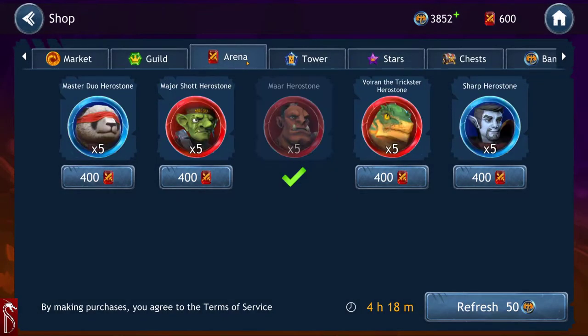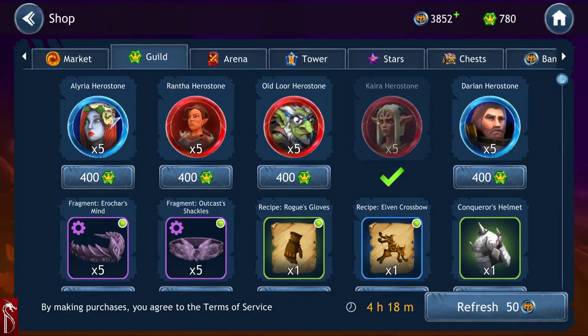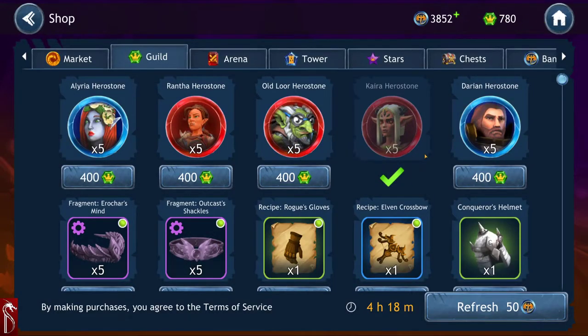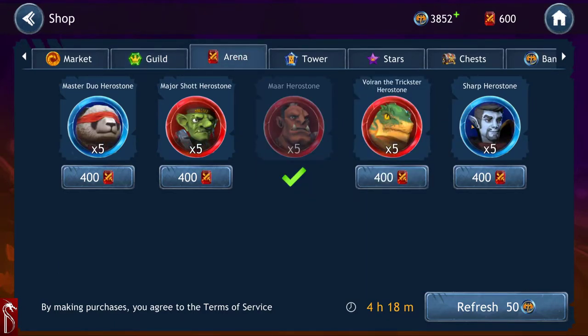So, other areas, just kind of basic farming guides. Kira, you should probably be saving all of your guild energy right now for Kira. If you're looking to farm somebody, and you're at this point, you probably have your orcs. Farming Kira is the way to go.